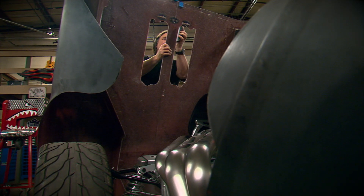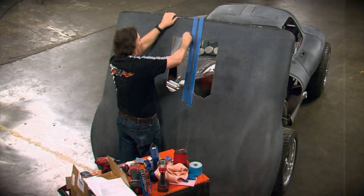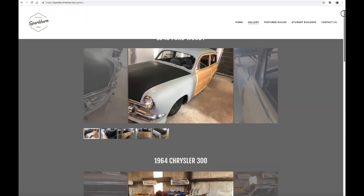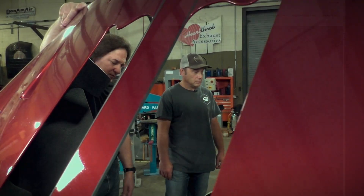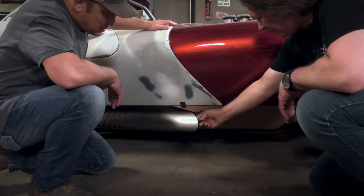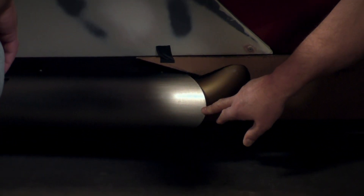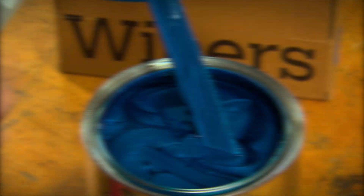At this point we were ready for paint and body. With my paint booth backlogged for the next year or so, I called up my friends at Sparkburn Hot Rods in Kansas because their work is top-notch. I walked James through all of the things that I wanted him to do to this car — build some sort of a bulge that kind of covers this area based off of this cover. Then we loaded it up and it went to Kansas for a long time, because quality paint takes time.